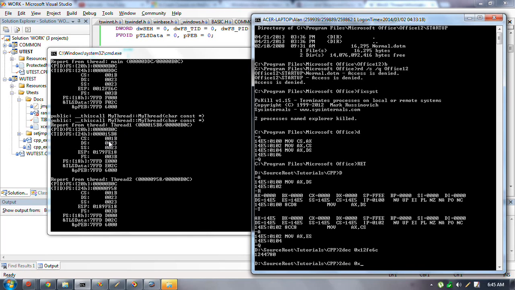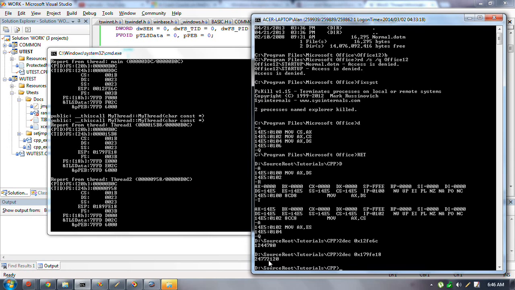These might appear in a different order. 179 FE18, which is 24.7 million. Right? 24.8 million. And the other one is 89.